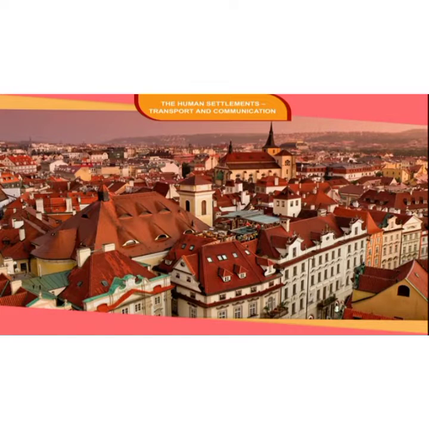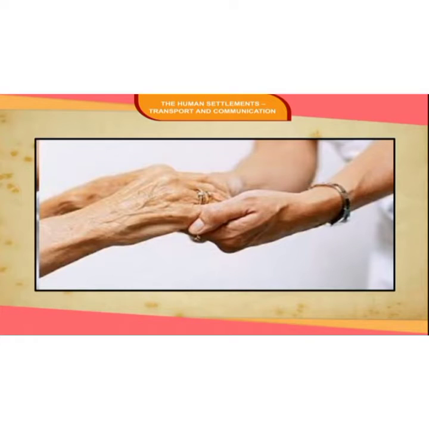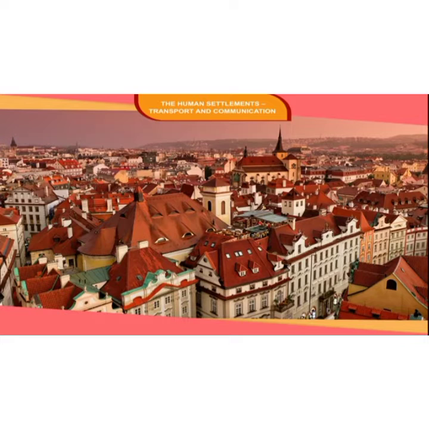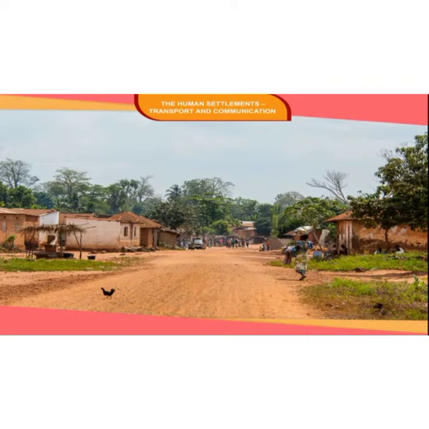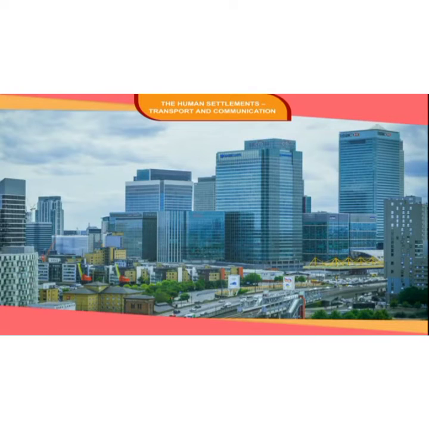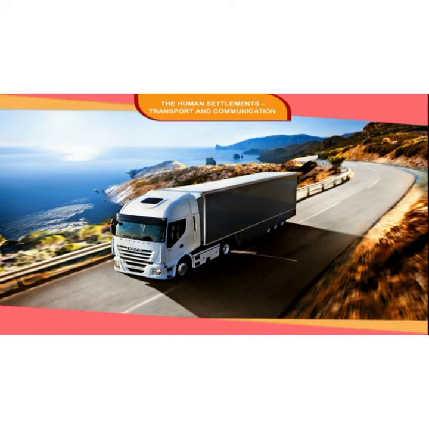The meaning of living in a society is to cooperate with fellow human beings so as to fulfill their needs as well as to help others fulfilling their needs. Human beings live with others by forming a cluster of habitation. A cluster of houses where human beings live is called a settlement. Settlements may belong to villages, rural, or towns and cities, urban. A modern settlement comprises buildings, means of transport and communication, and inhabitants of the settlement.